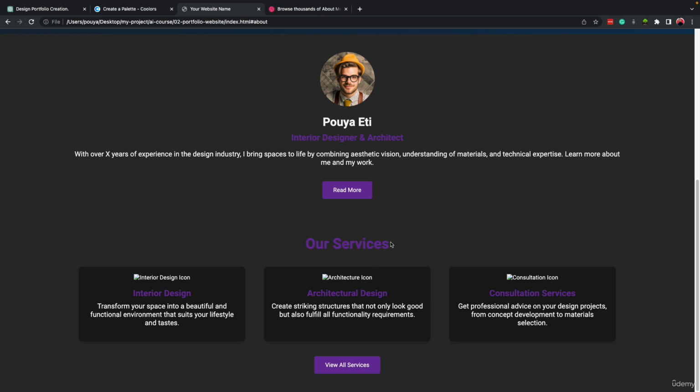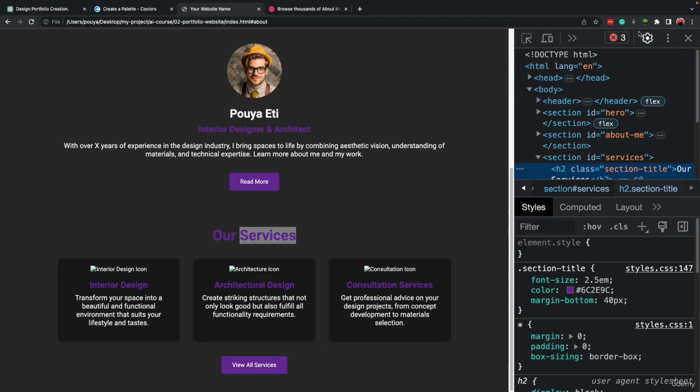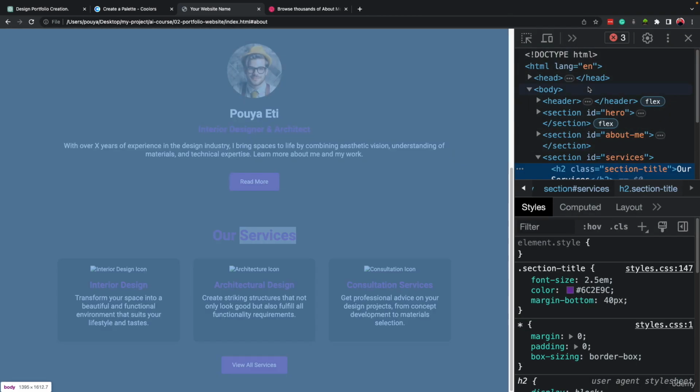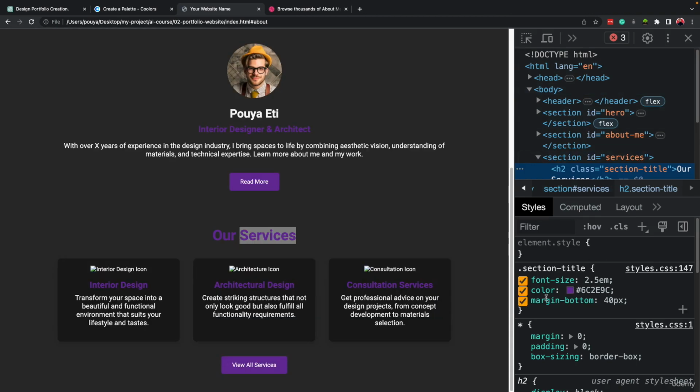And if you want to see how it is when you're building a website, you can just right click on any element that you want to make some changes, select inspect, right? The Chrome developer tool will be opened, and here, as you can see, we have the color. Okay, you can select the color code and paste the other color code that you have, and we can look at it this way and see if it is working, right? This is just changing some of the codes, but on our computer. Okay, it will not change.